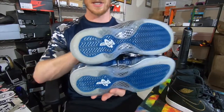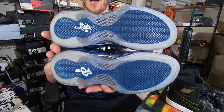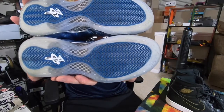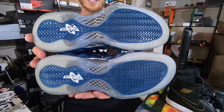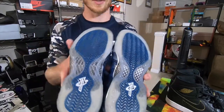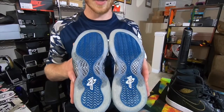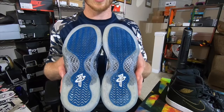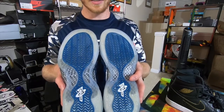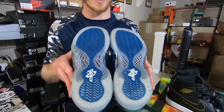Now on the foams here, on the right shoe, I used BBK Frost Sauce. On the left shoe, I used Angelus Soulbright. Based off of my initial impression here, I really can't see a lot of difference between the two of them. One thing that I would like to mention is that BBK Frost Sauce had a little bit of an easier application because it was a little bit more of a viscous product versus the Angelus Soulbright is very thin and runs quite a bit easier.